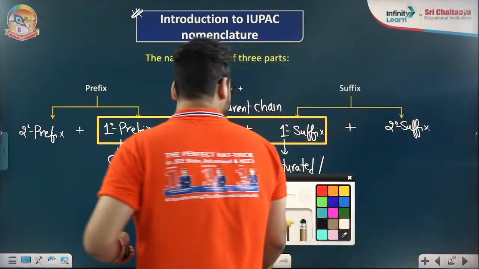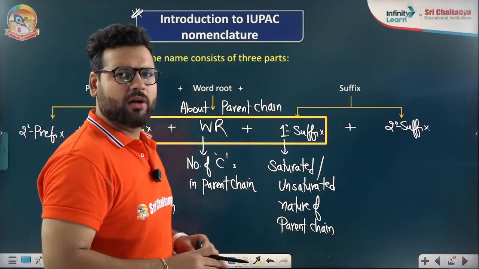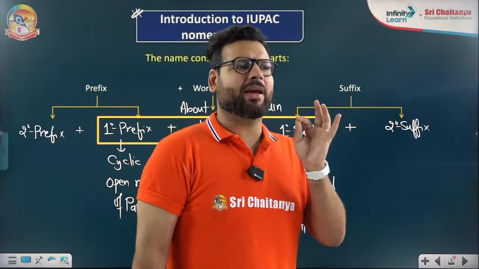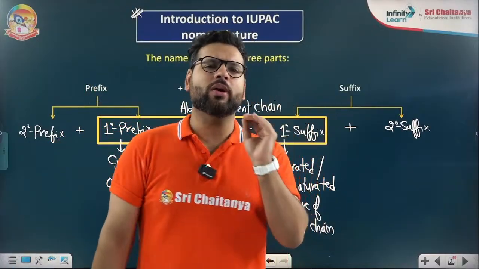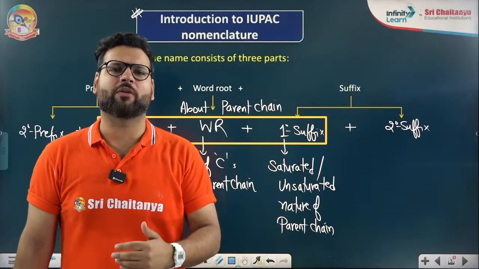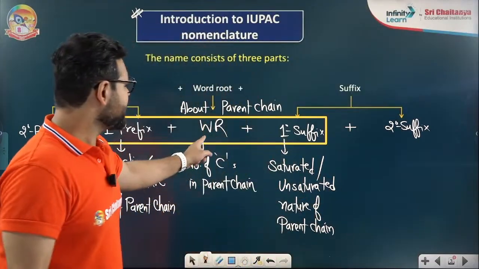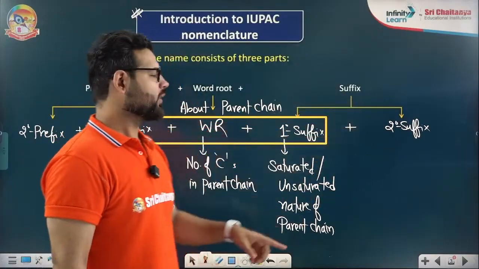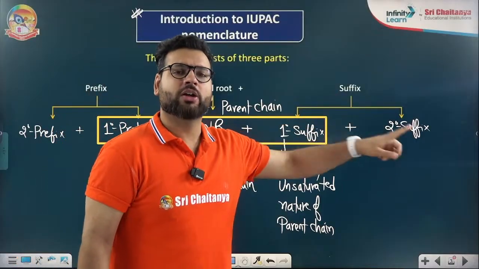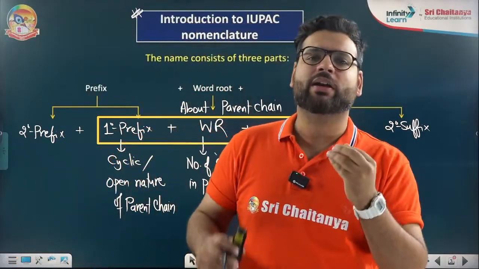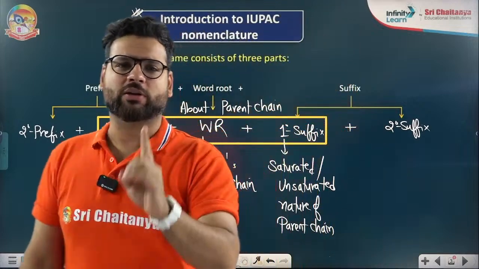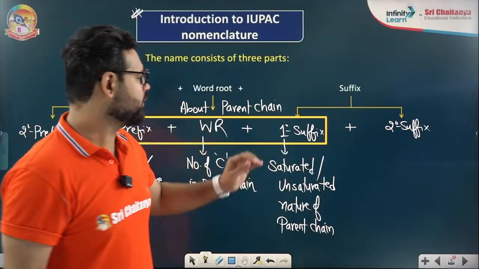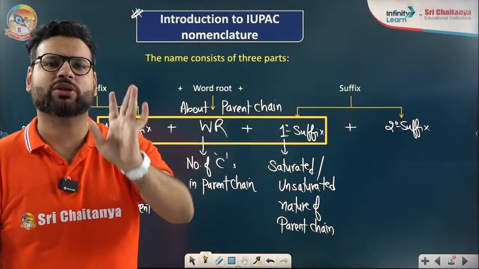Now, after our parent chain is done, two things are remaining. One is main functional group. A main functional group is that person who gets a surname. All of you have heard of pentanol, pentanoic acid, pentanone. So this on, oic acid, whatever comes at the end is the most important person of the molecule. Most VIP of the molecule is going to get the surname. Surname is most important person for us.